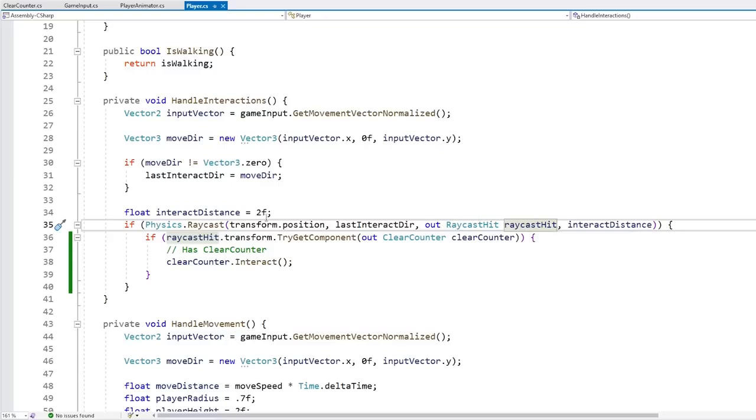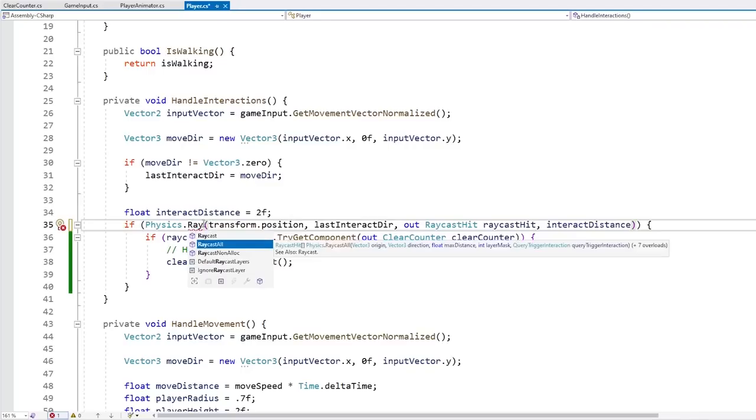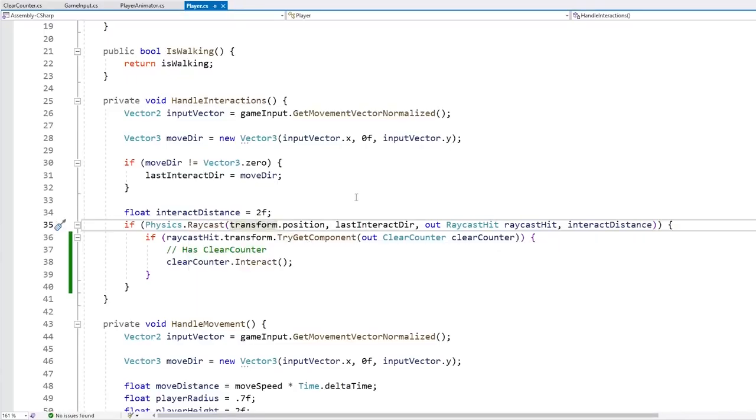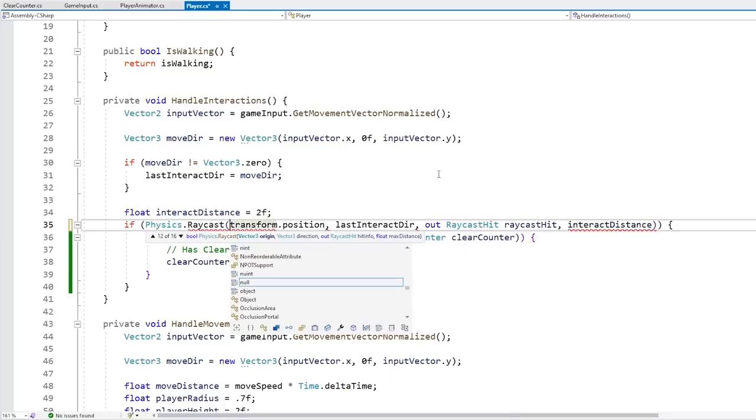In that scenario, one thing you can do is instead of using raycast, you can use the function raycastAll. The difference for this one is instead of returning just a boolean, true or false, it returns an array of all of the objects that it hit with that raycast. Then you could cycle through them and identify the object. So that's one approach. Or another option is over here on the raycast.